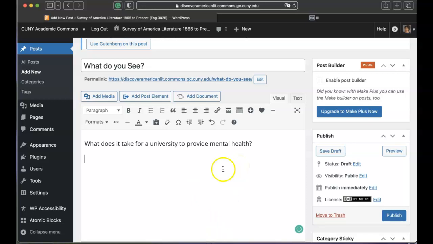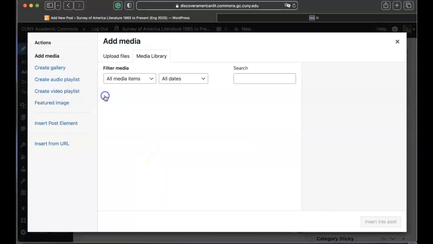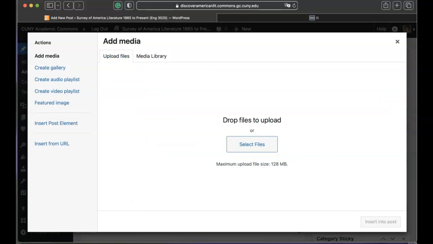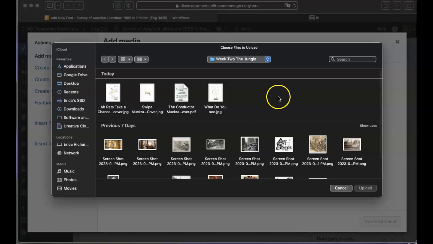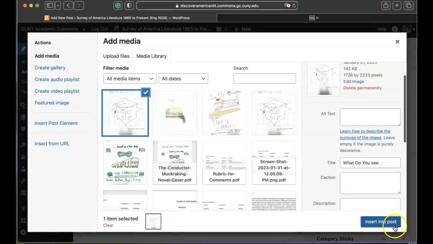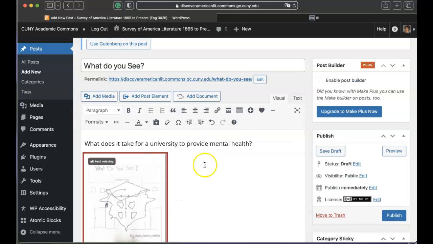And let's say I want to add some media. If I click Add Media, I can upload images either by dragging them here or click Select Files. So in this case, I'm going to select a file and pick What Do You See? It uploads, and then I can insert it into the post.